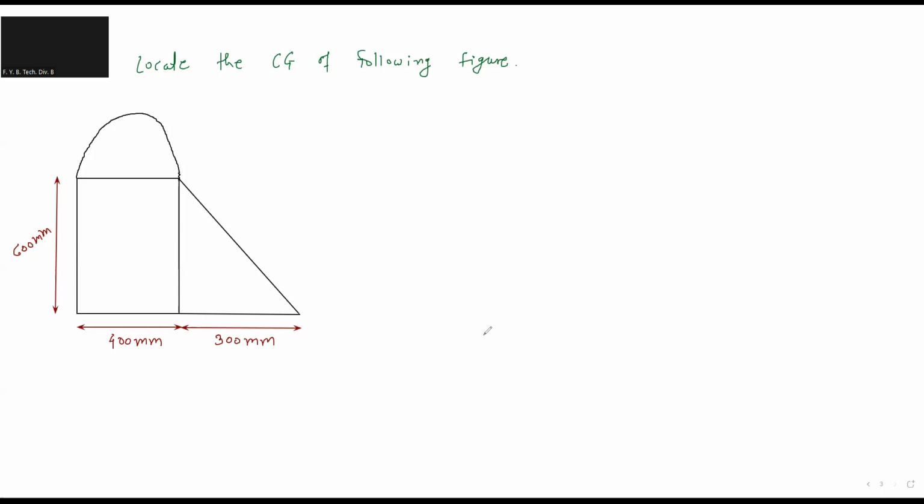So about which axis the given diagram is symmetric? Neither. Okay. So it is not symmetric about x-axis as well as it is not symmetric about y-axis. So in both the cases, you have to use the formula now. What is our conventional formula that you should use? X bar is A1 X1, A2 X2, and for Y bar A1 Y1, A2 Y2, because here the given diagram is not symmetric about any of the axis.